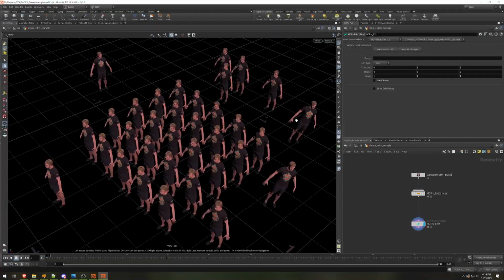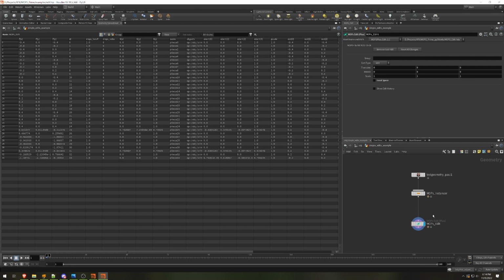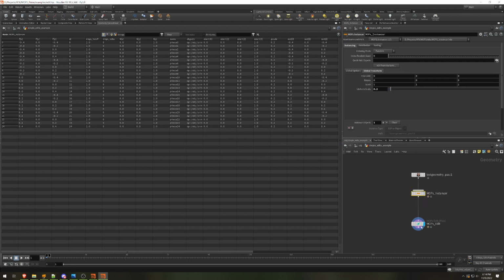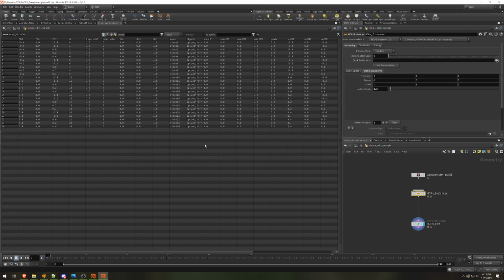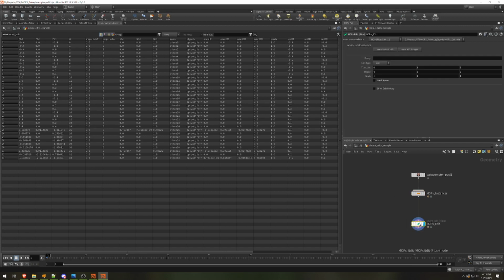So you can use this to make additional copies, and just so you can see this, if I go to the spreadsheet and go to the instancer beforehand, you can see that these guys are given all of the same attributes and they're given new IDs. So if I look at the original instancer here, I've got 25 packed primitives, ID 0 through 24. And if I go here, you can see that it's just sort of accumulating IDs as we place these things. And they're also given names.